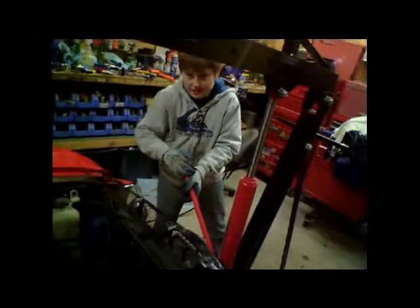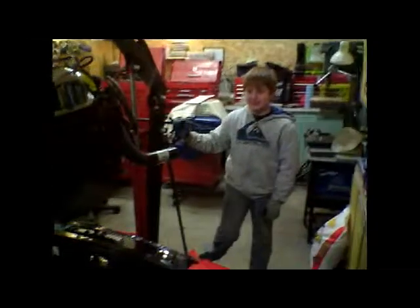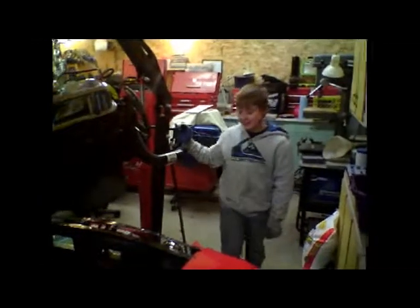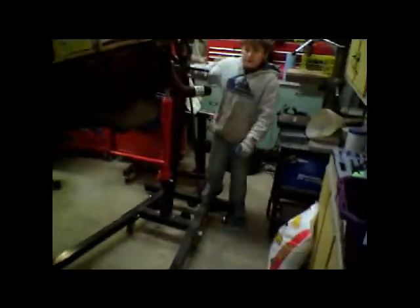Make sure the jack is... Okay, we got the engine out finally. Just had to get the angles right. The headers weren't quite coming out. So yeah, we got the headers lined up properly, and transmission is jacked up, separated, clutch is out, so they're just bringing it over now. Now she's out.